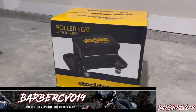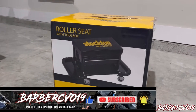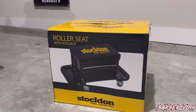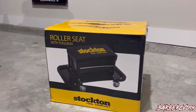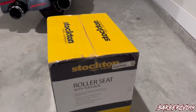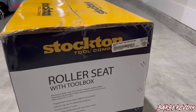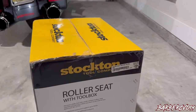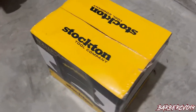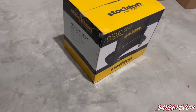I picked this up at Cycle Gear here in Savannah, and it's called the Roller Seat with a Toolbox. It was actually on sale for $79.99. I picked it up because when I was doing my bike wash, I was sitting on a bucket. The retail price on this is $99, $100. So I'm gonna do an open box, build it, and then roll on it and see how it goes.